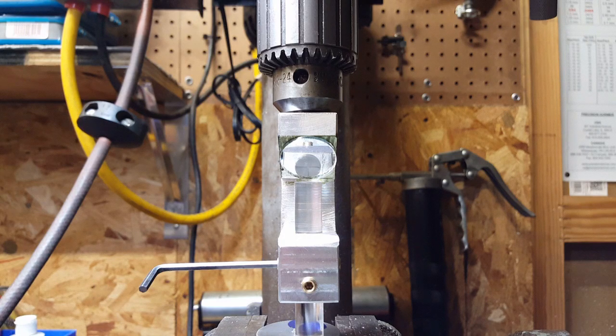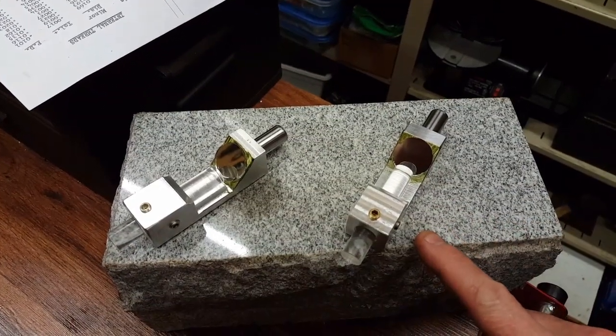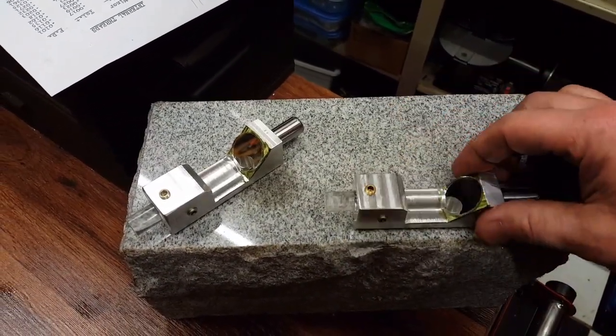And I've done both of them. Both of them are the same. I've added a steel shot to the other one with a little bit more detail, I think. There they are, the two finished products, centering scope.